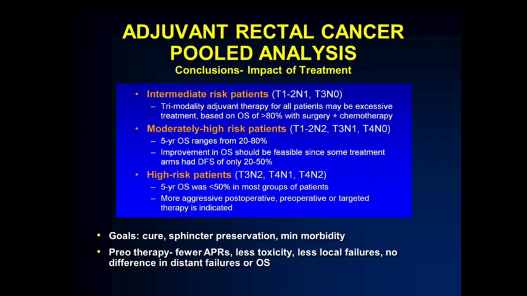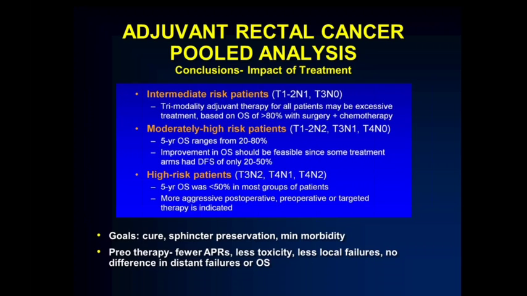Now, as a general principle in rectal cancer, what you're looking for first and foremost is to cure the patient. But other important issues that are unique to rectal cancer over colon cancer is trying to spare the sphincter, sphincter preservation, so that the patient can remain continent, and in addition to potentially spare them a long-term colostomy if possible. And the other goal of therapy is to minimize morbidity.